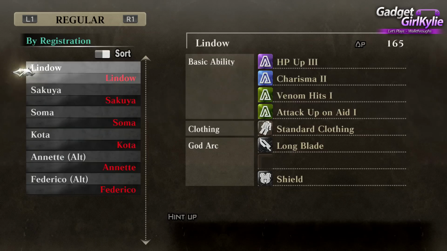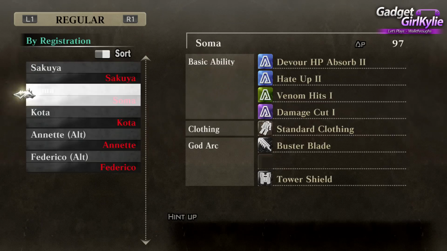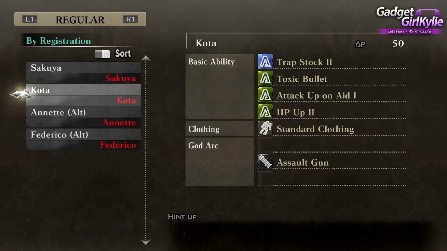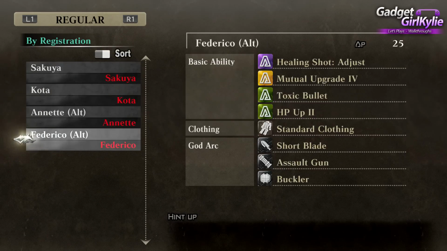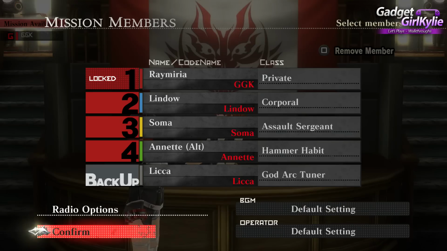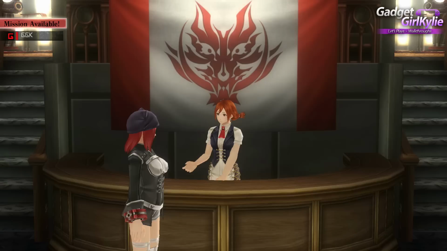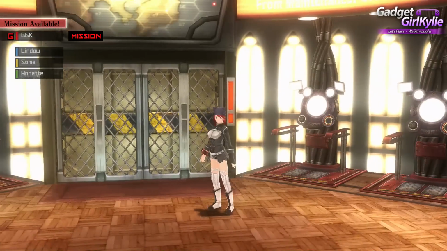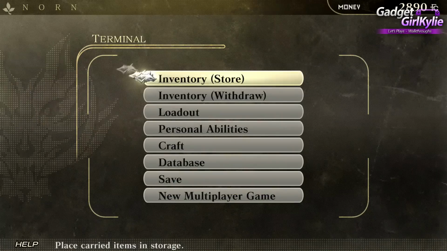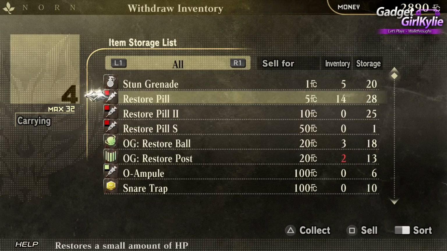Well, let's go ahead and do it then. Mindo, Sayama. We've not used Sakuya in a while. Oh, hello, actually. Now, let's use Annette. Right, I think I'm gonna second. Inventory withdraw.